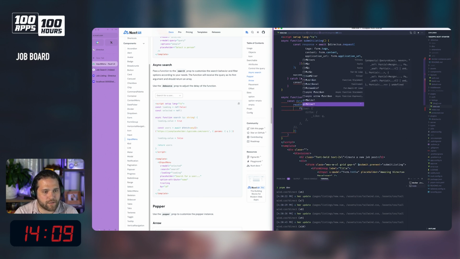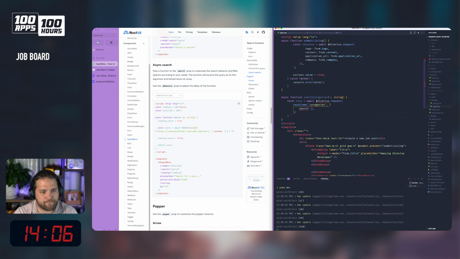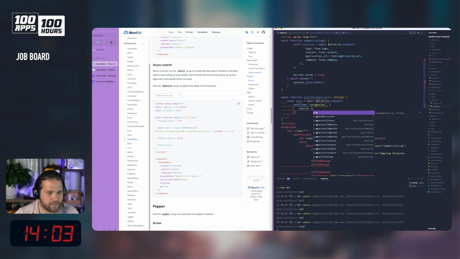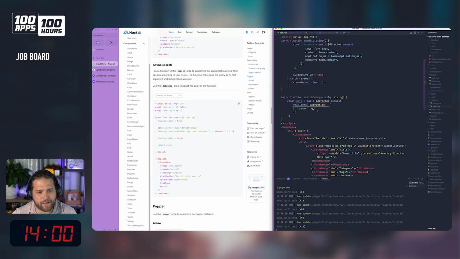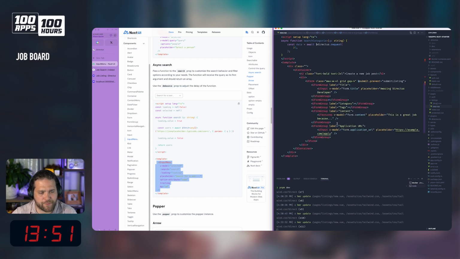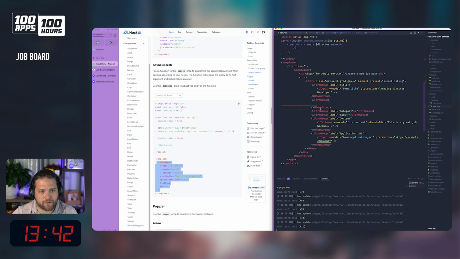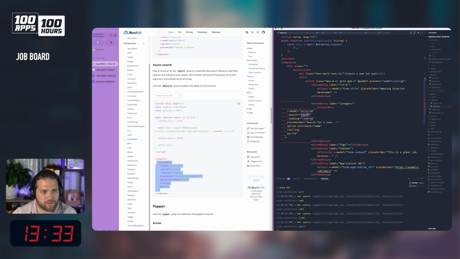Inside that request, we're going to need a filter. Actually, let's use the search for that. And we'll just do search query. Now, the search param here is not optimized like the filter params are, but let's see what we got here. You form group, you input menu. Oh, wrong one. We want this to be our, let's drop this in our category. You input menu, search equals search categories. This is going to be form.category.